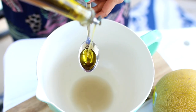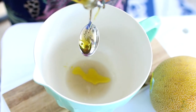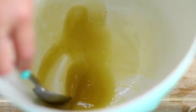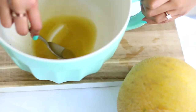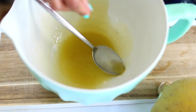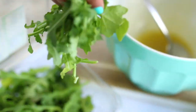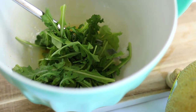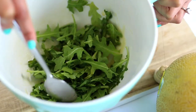Then I'm going to add some extra virgin olive oil. I will have all of the exact measurements down in the info box for your reference. After you whisk it for a few seconds, it'll thicken up because of the oil, and then you can toss your arugula in there. You can use any greens of your choice, but I prefer arugula because it has a nice peppery flavor that goes really well with that vinaigrette and also the ham.